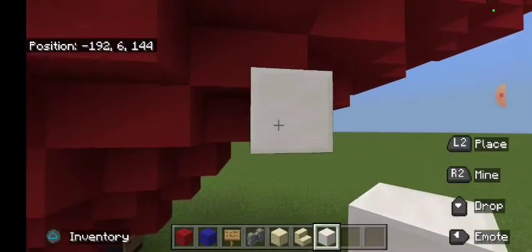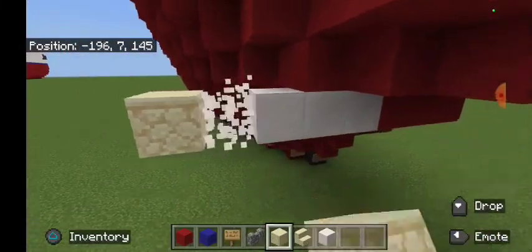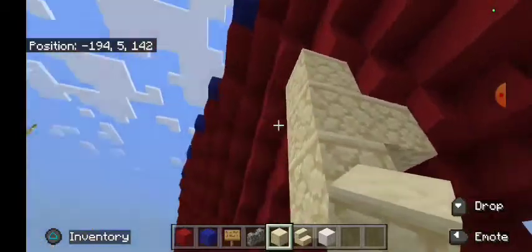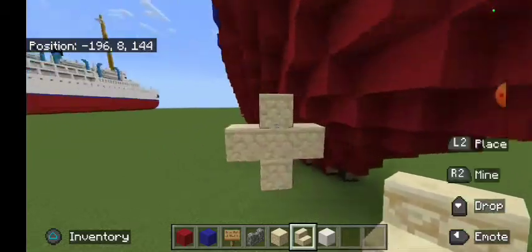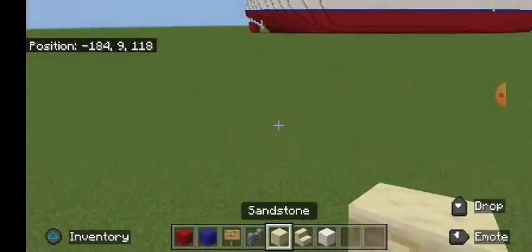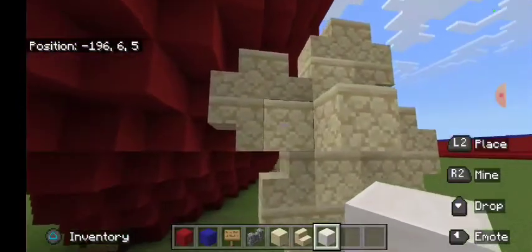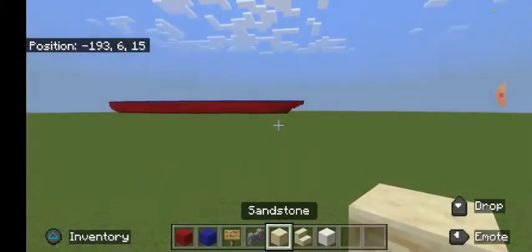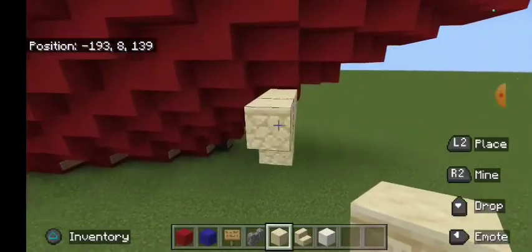So 2, 3, 4, 5. Like that. And drill your propeller. Now it's the same propeller I used on the World Discoverer and the Princess Sophia. And it's facing this way, so it's just the same. Alright. 3, 4, 5, 6. Not 5, you bloody idiot. So, there.